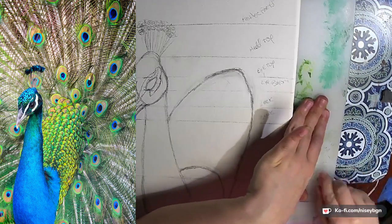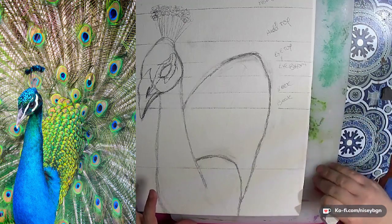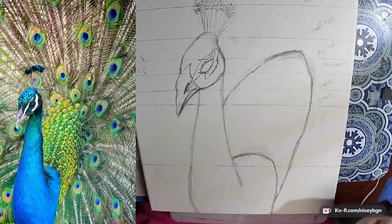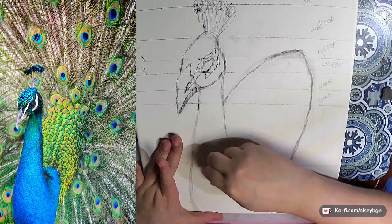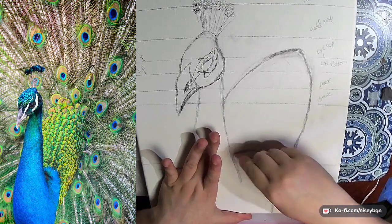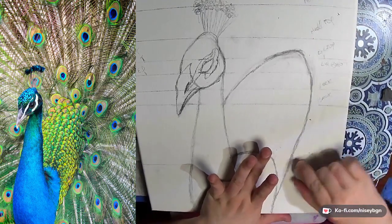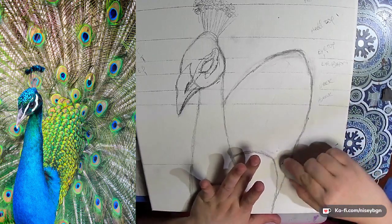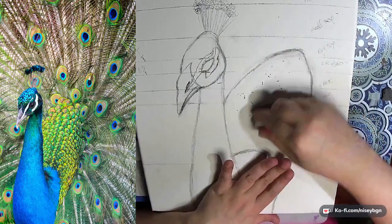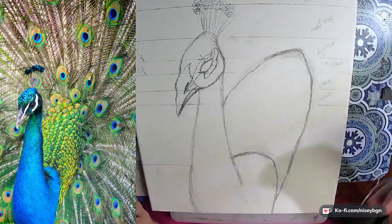Hang on, I gotta clean my eraser real quick. Okay. This does wonders. It's got this like little hexagon square raised grippy pattern on it. It cleans these wonderfully. Like three passes and we were done. Okay, let's get this guideline out of here, just so we don't get confused. Alright, and we're gonna get all of this out of here, because we've got different lines that are going to go in there. Alright, get all of that out.